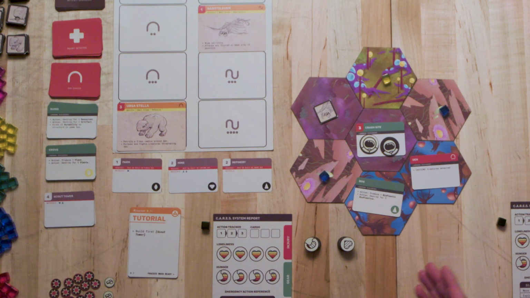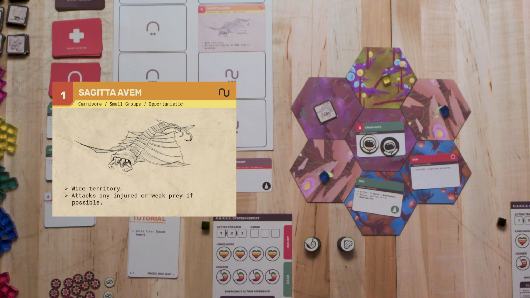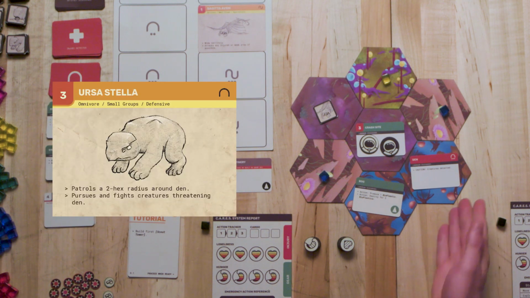So we've explored out. It looks like there's a couple minerals nearby. There's a plant we could eat. There's a bog where we can get some nice bioplastics. There's this horrible creature here. It's a Sagita avim. It's some sort of gliding, parasitic scavenger. It looks gross. I don't want it to attack me. Yeah, don't go near that thing. And then there's a den of creatures over there, the Ursa Stella, this space bear thing. So stay away from that too.